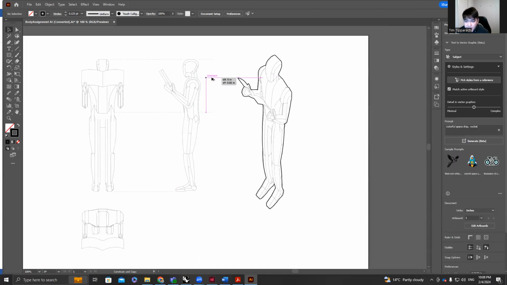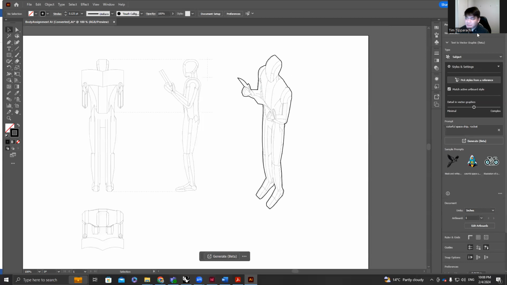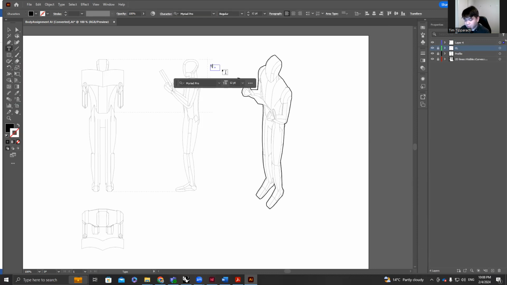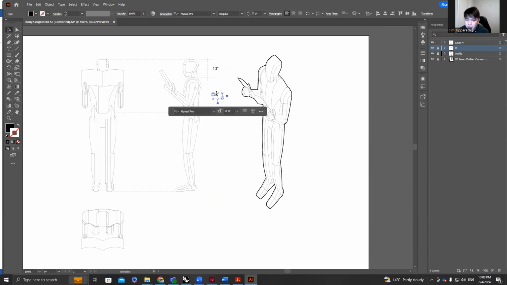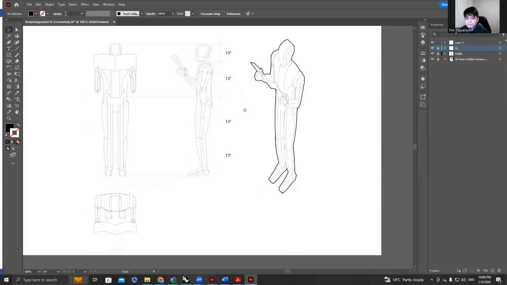So you can do something like this. Let's say the head is 1 feet. I don't know if it's 1 feet, I just made this up, okay? So you can do something like that and then create a new layer in Illustrator. Then use this text box, put in 1 feet. Maybe it's 1 feet 2 inches. Right? And then maybe it's a different dimension for this part, different dimension for this part. So go in and add your dimensions, okay?